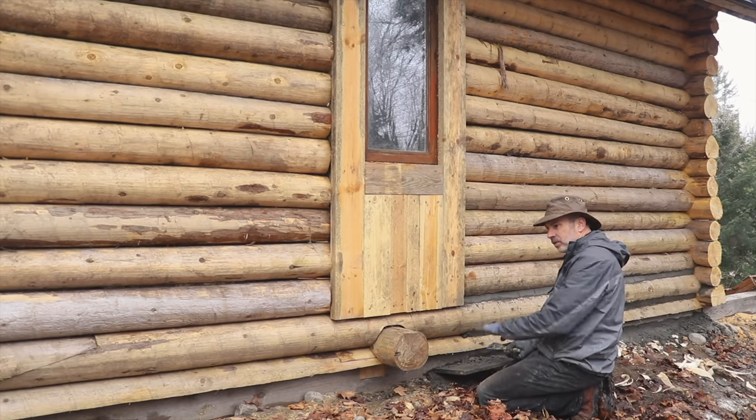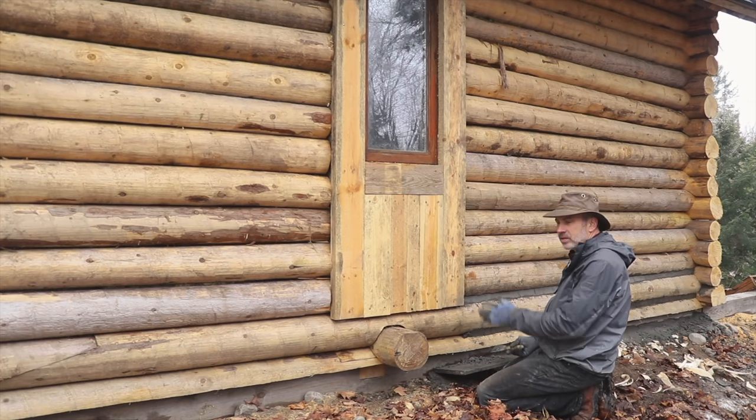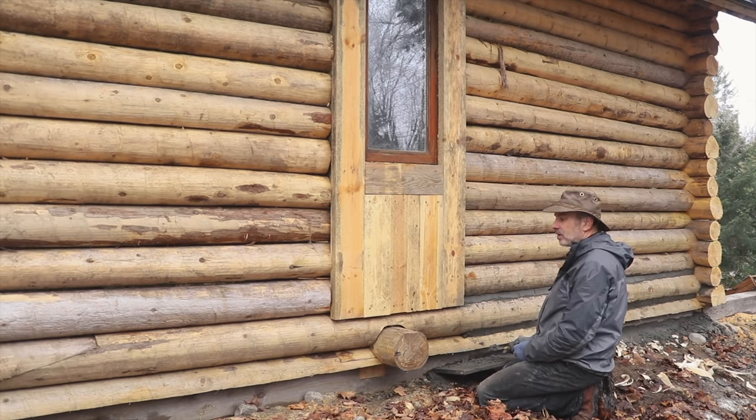Mice that would go directly under the floor. If they get up through here, at least they'll be on top of the floor. And I'll have to seal the floor well so they can't get in underneath.